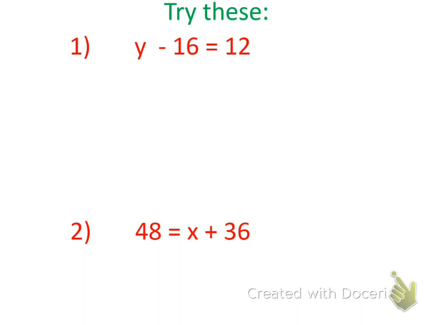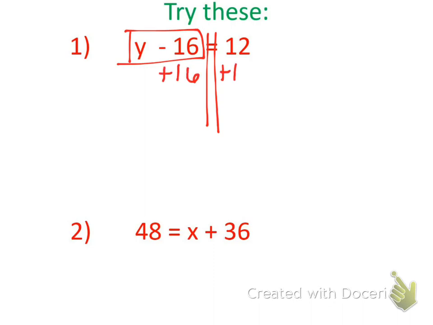Number 1 is y minus 16 equals 12. So first step, let's box the x. Remember that part is optional, but I'm going to do it because it will help some of you. We're going to line up the equal sign. Don't forget that part. Don't make that optional. That is super helpful to you. Okay, so it's subtracting 16, so we're going to add 16. So I'm going to put plus 16 right here. Plus 16 right here.